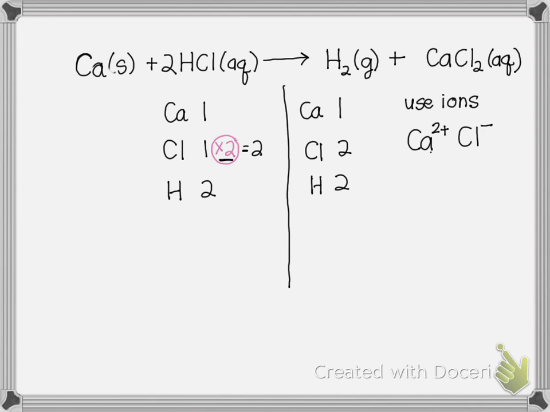So what you need to practice here is being able to identify these single displacement reactions, and then practice identifying, okay, if I have a metal, what is it going to kick out? Check your activity series. And then the other big mistake I see with people is they forget to use the charges to create the new product. So you've got to use the charges to create the new product.